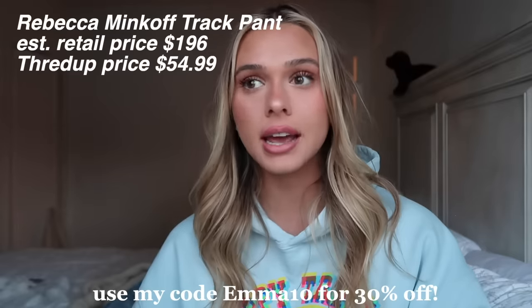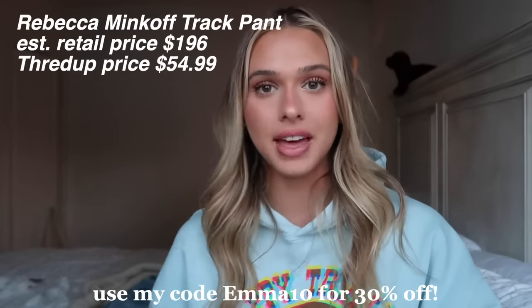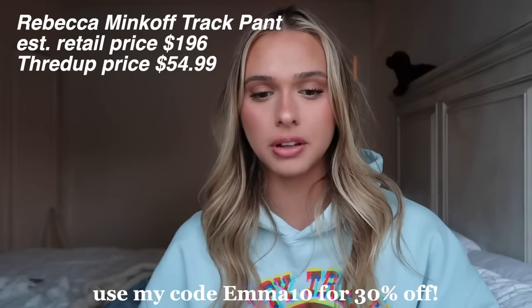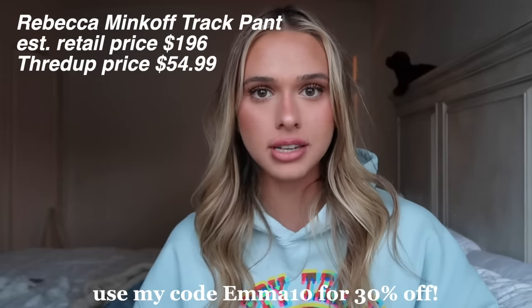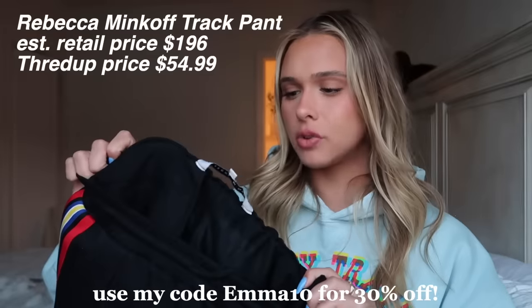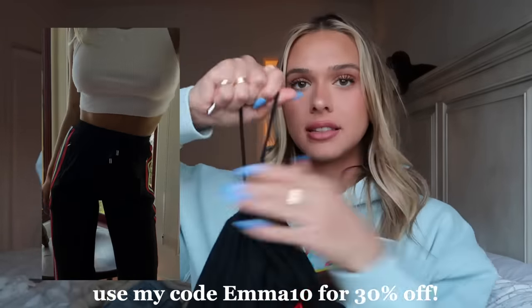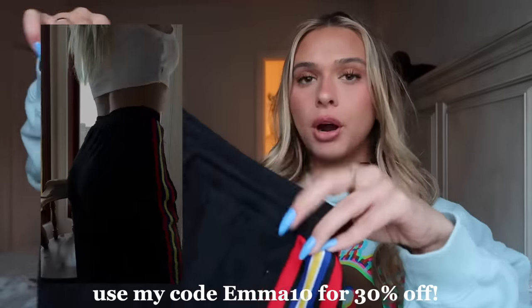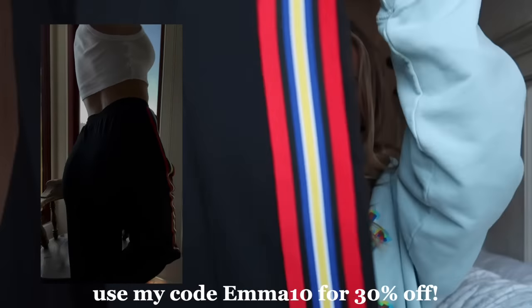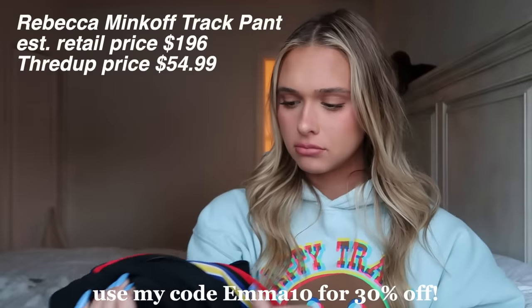They're so easy. And say it's during the day, you can take everything else off that outfit, put sneakers on, keep the tank top, and you got a little errands outfit to run. Pair of sunglasses, perfect. These ones are by the brand Rebecca Minkoff. I got them in a size small, and they have a waist that you can tighten. Perfect material, light, flowy, not too oversized, but the perfect fit pants.